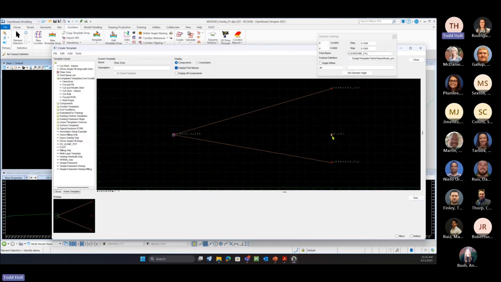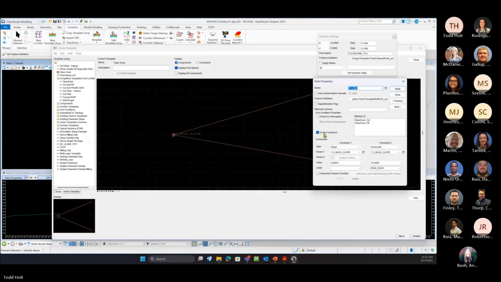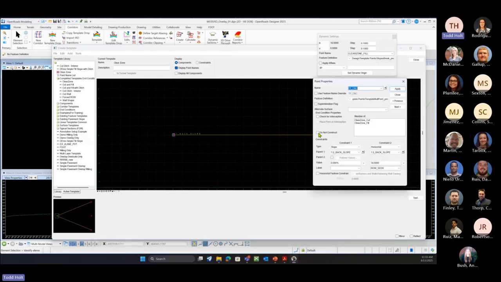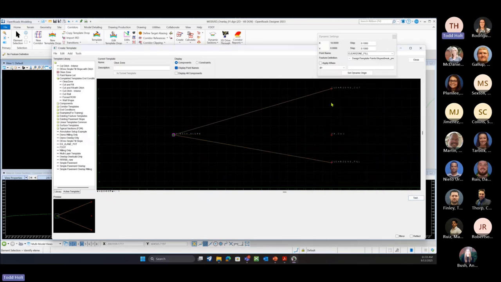And we can see how these do not construct elements are in it. So if we toggle that off and apply, on this point, it still has the others, but now we didn't have that. So it's going to come out here and find those. If this is toggled on, for do not construct, it's going to draw those other end conditions in there. So we're using multiple end conditions as do not construct, but then find that criteria and give us that variable slope that we have in there.